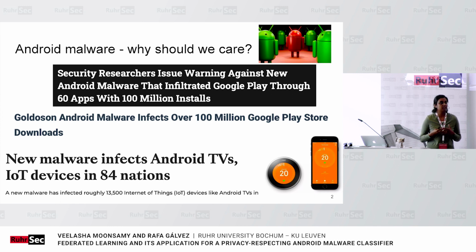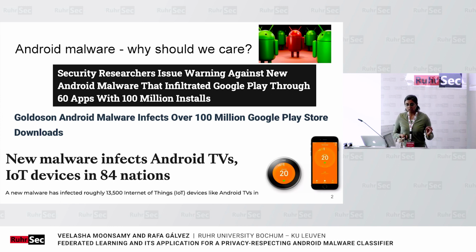So this means the game is not over, the adversaries are still out there, and we need to still adapt our solutions for the new malware variants that we keep seeing, for the new technologies that are out there or that we expect to see coming in the future. And at the bottom you will see, we all know Windows malware, Linux malware, and now what we're seeing are variants of Android malware that we have been seeing in the past, but targeted to IoT devices or any smart devices that you would deploy in a smart environment.